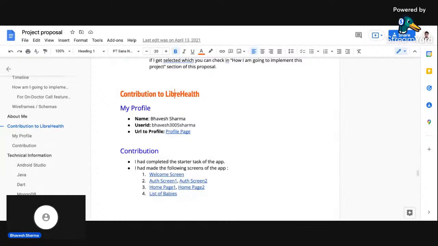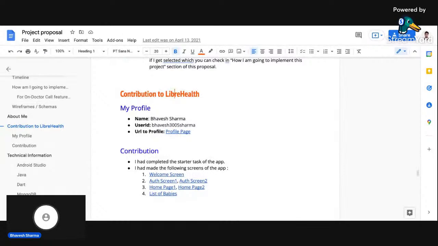You just need to build 5 screens in Android, or just a small task of that big application will be provided to you as your contribution, so they can test whether you are really good for this or not. So that is important for you.